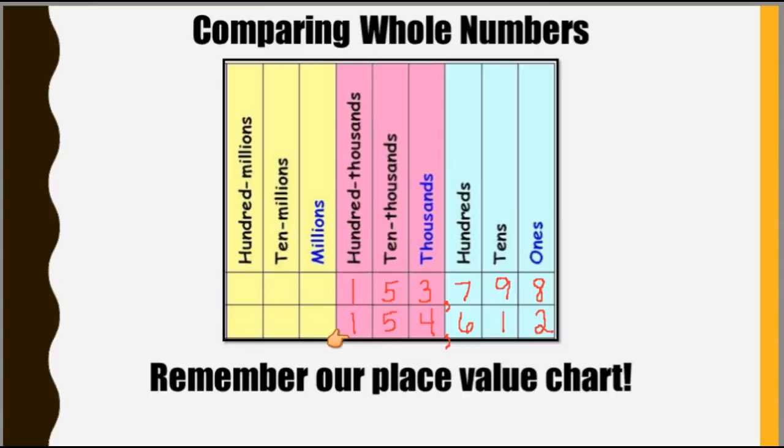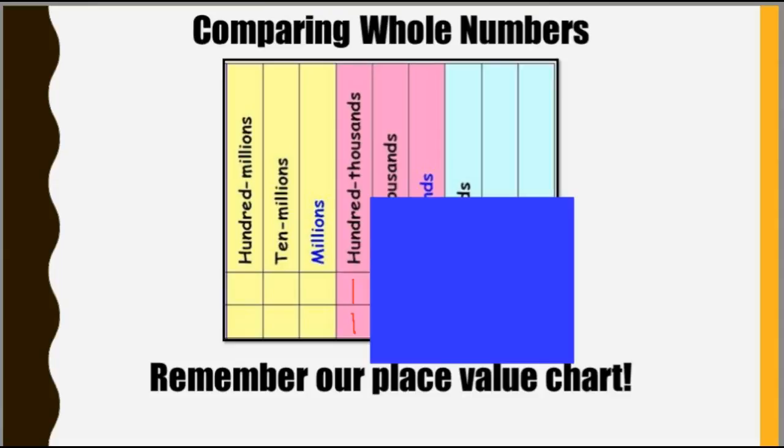their place value. Line them up with their commas. Make sure those commas are lined up. Okay, and then what I want you to do is you can either do this just with your hand, or you can actually take a piece of paper like this, and you're going to start at the very biggest number first. 1 and 1. So they both have 100,000. So we're not going to be able to decide which one's bigger. We're going to go to the next number.